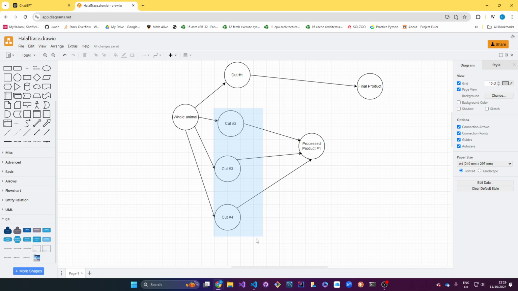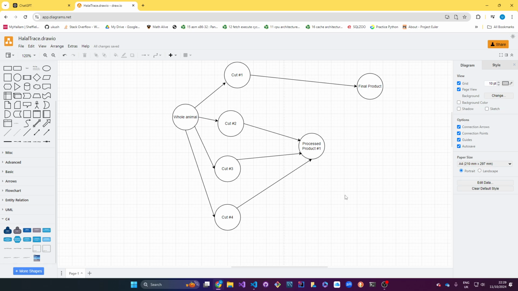A new product is created for each of these cuts, and then maybe all 3 of those are used to make some sort of product. So maybe this is ground lamb mince. It takes cuts 2, 3, and 4, and it's been processed into, I don't know, burgers, let's say.